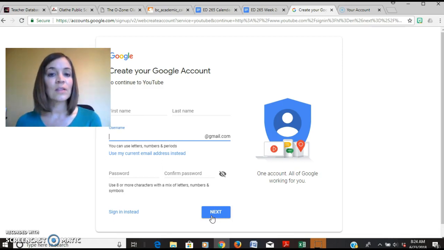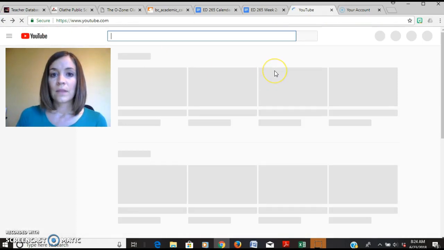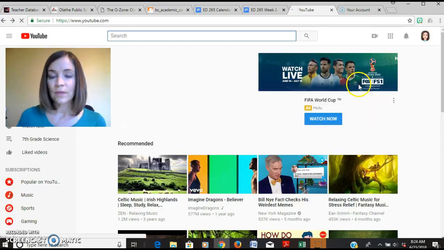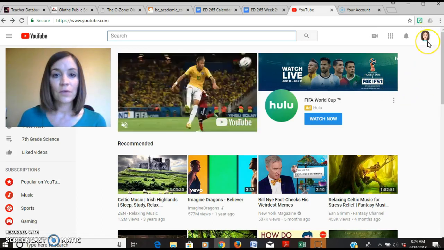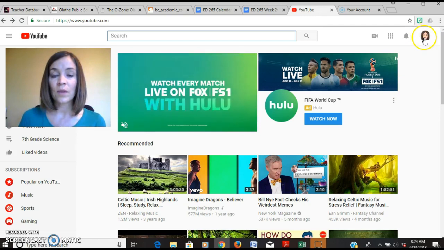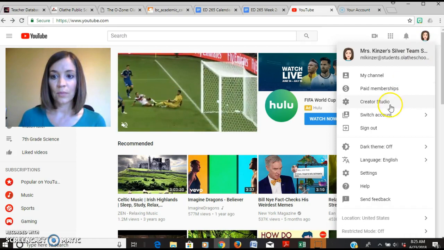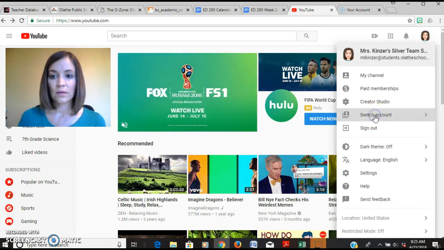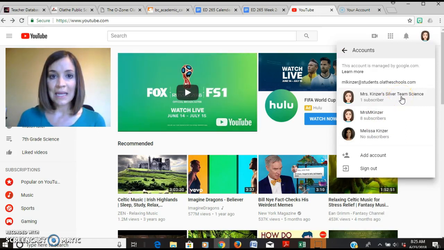Just make sure that you know how to toggle back and forth between your accounts, between personal and professional. So if I go back, just as a refresher, you're probably like, I already know this, but to go back and forth between your accounts, once you create them, in the top right hand corner, it will show up once you go to switch account. Right here. This is different than making a different channel. So please keep that in mind.